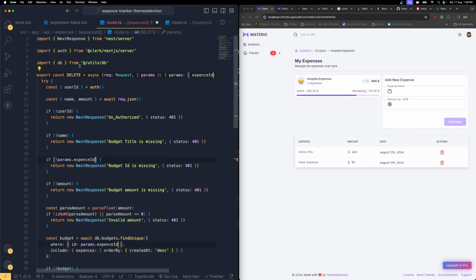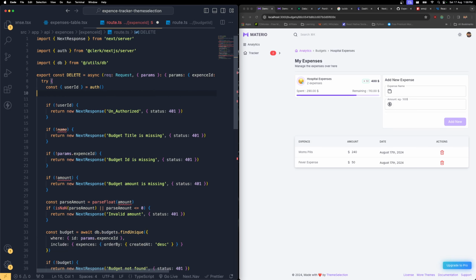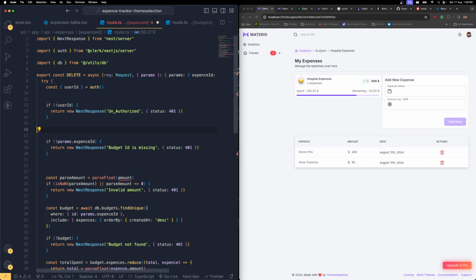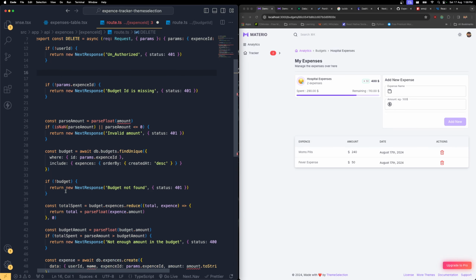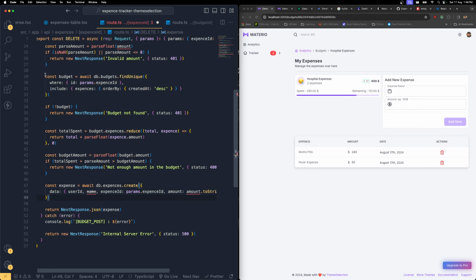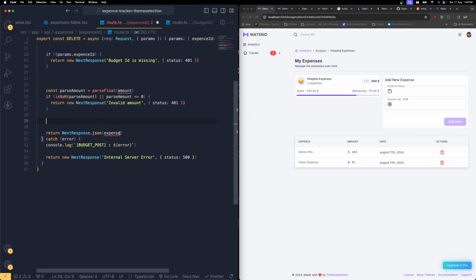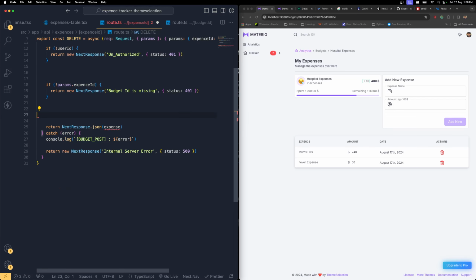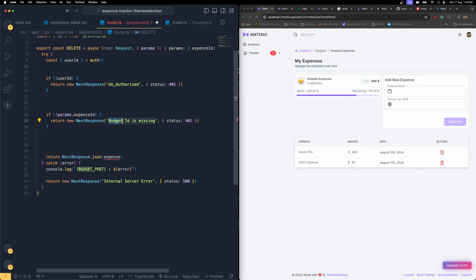Okay. We need to get the user ID, then we know we don't need this. So if we don't have that, we don't need this at all. And from here to here, we don't need anything, simply delete it. And this also, expenseId is missing. Perfect. Now we need to fetch that, we need to find that expense.